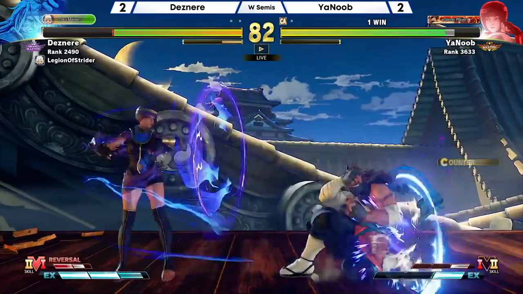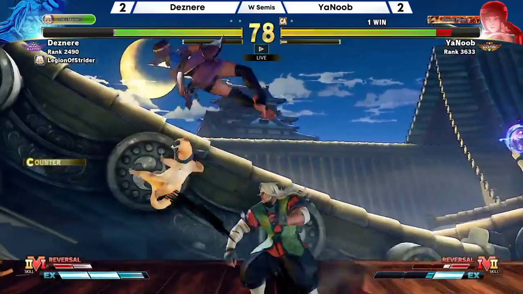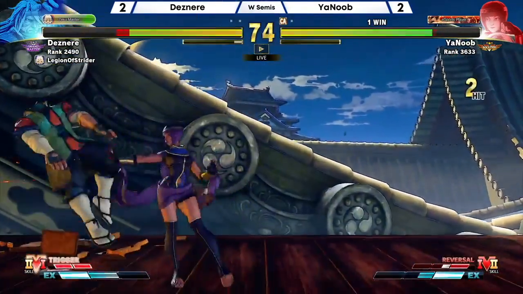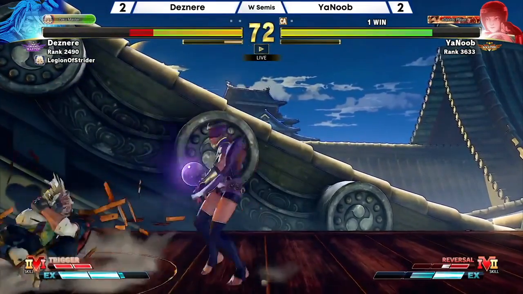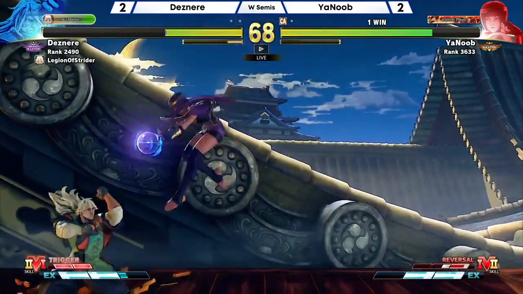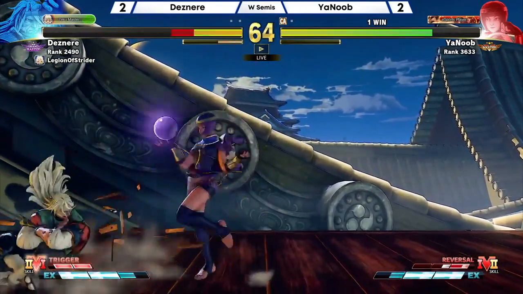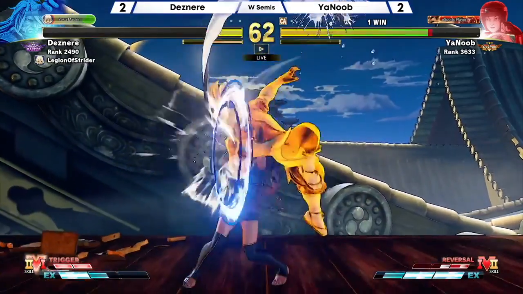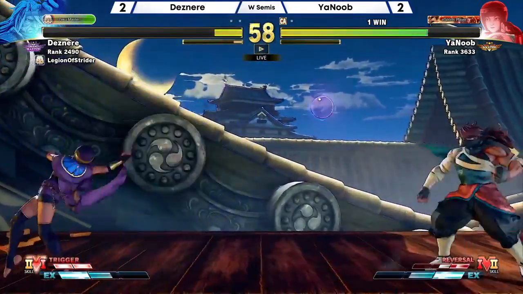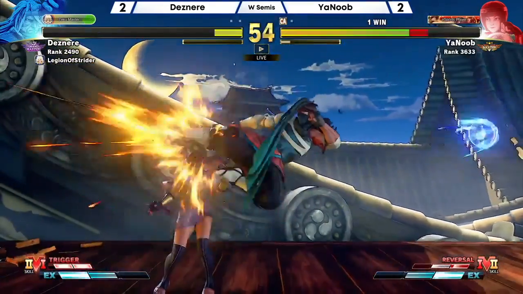Oh, there you go. There's that orb returning. That orb recall has caused Deznere a lot of problems. He's really just kind of hoping that he hits Manat. Here comes again, and there he goes. Trades out of the air with the Bushin flip. That is a hitbox for Manat right there. And look at this, YaNoob again being aggressive, actually playing the rush down here. Uh-oh, corner side switch. You're in the corner now. Switch to Young. Try to apply that pressure.